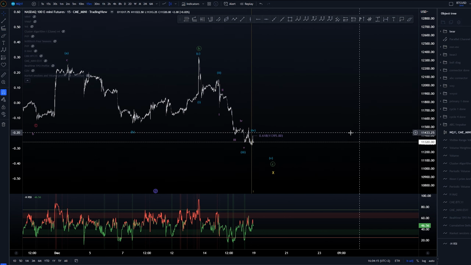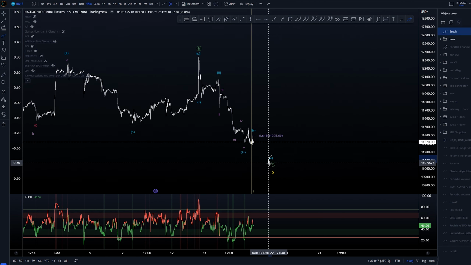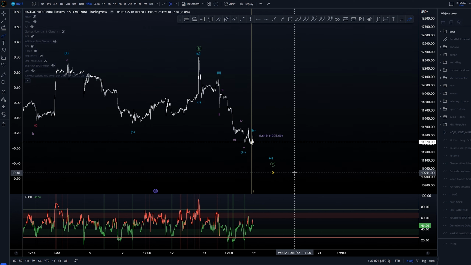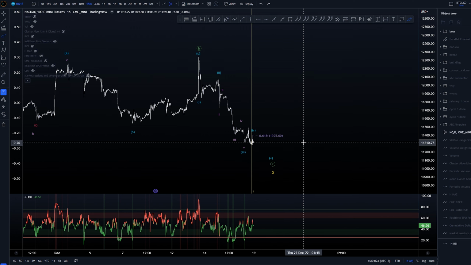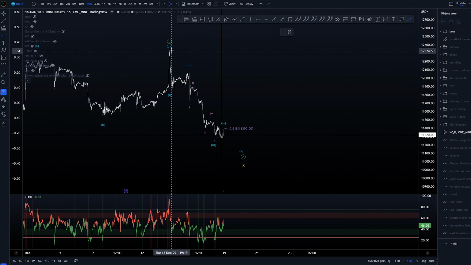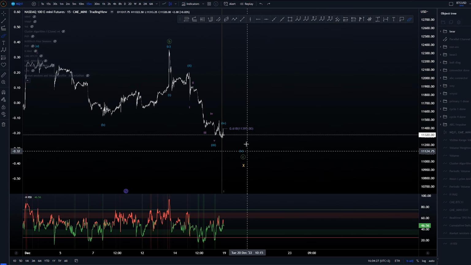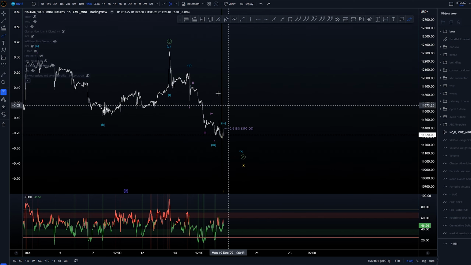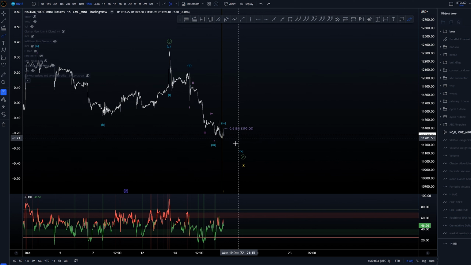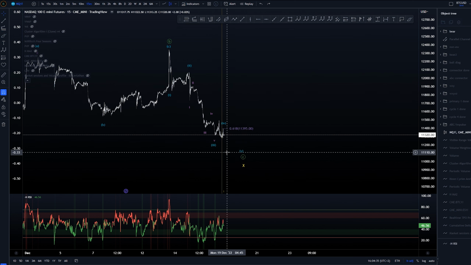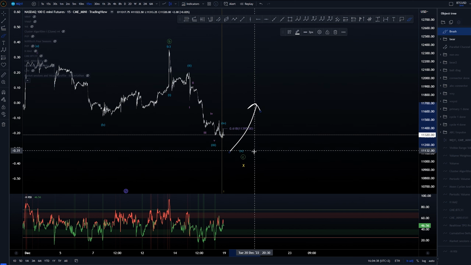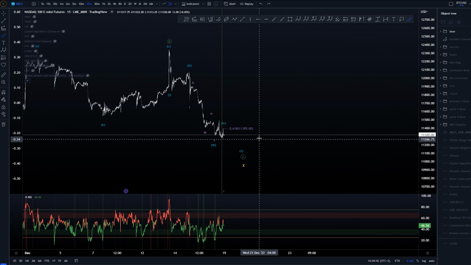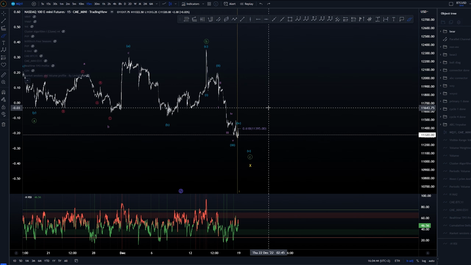But I do think that we are needing one more low here to be created for this wave 4, or wave 5, sorry, to create the end of wave C, to create the end of wave X. And of course, on the other counts, this would be a wave 1 downwards. And yeah, for sure, that could be possible. But trying to project the pivot point here is not going to be that easy. We'll see what kind of reaction we are going to get off of here. If we are going to get a 5-way structure, that is way better for trading wise at least.